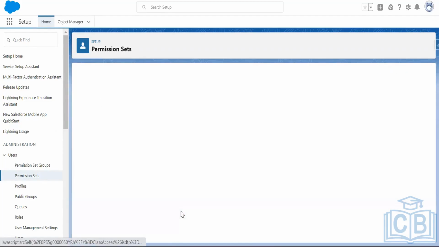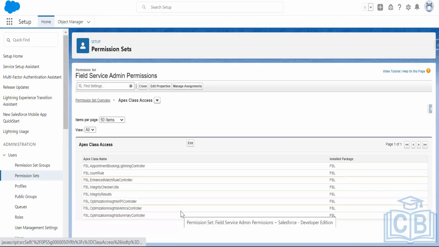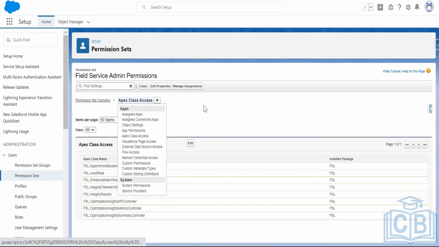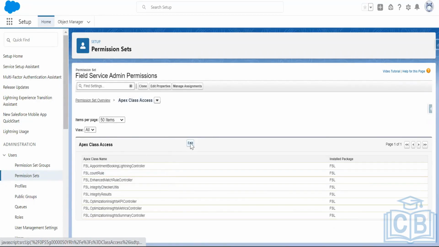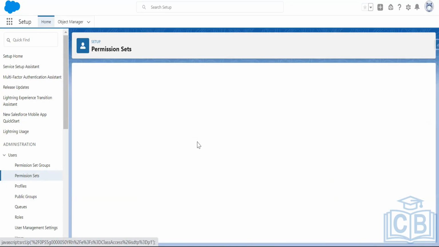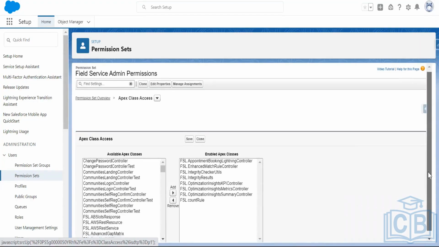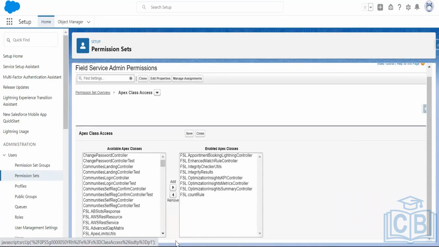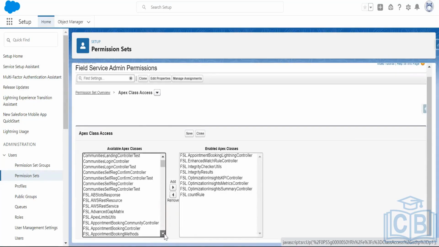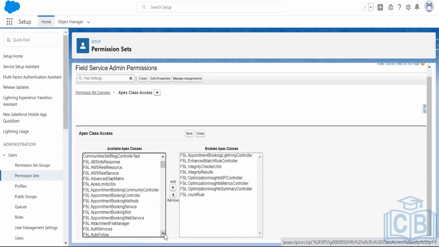I'm clicking on Apex class access. What do you need to do? Suppose I just click on edit. Here you have the Apex class access.